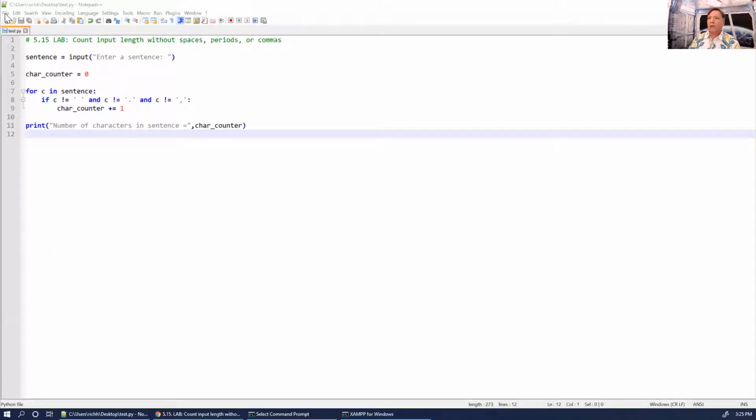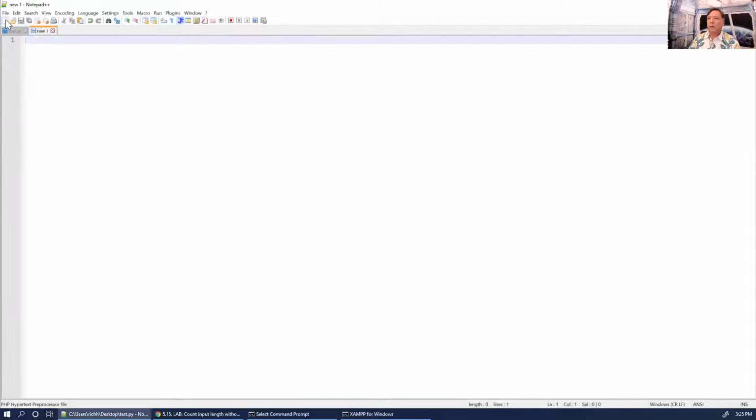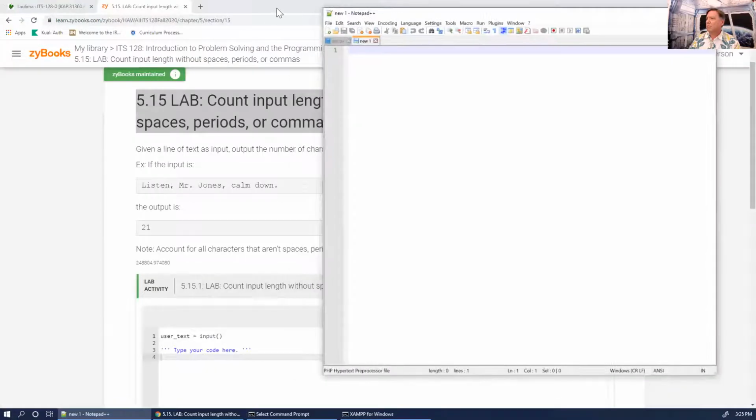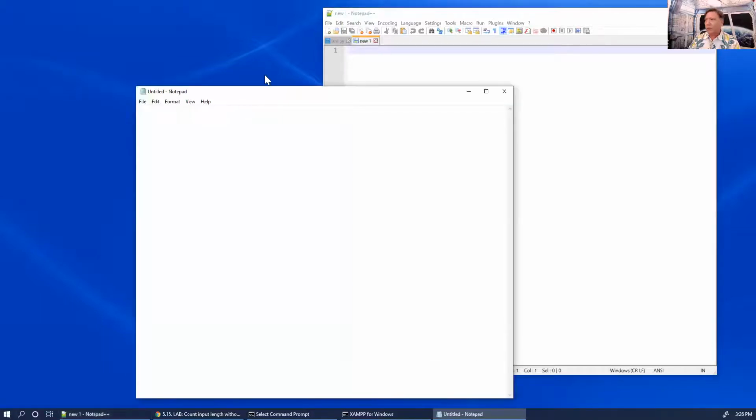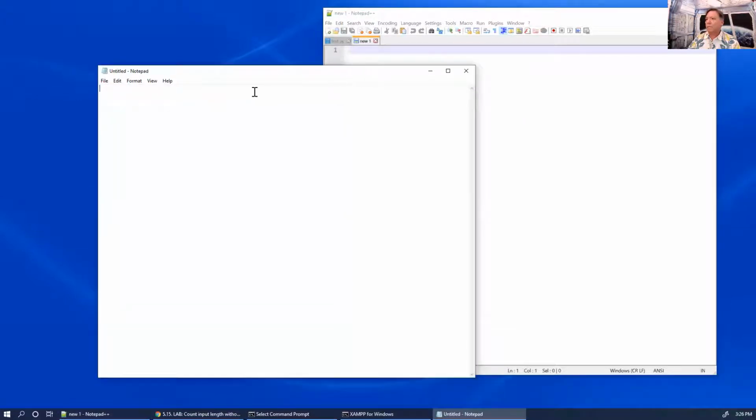A program just like this would look like in PHP. And so I'm going to open up another thing here. And in PHP, let me see if I could do this. Can I open up a second instance of this thing? No. I'll just open up Notepad. Do I have a Notepad here? Yeah. Okay, here's Notepad. Let me just use Notepad.